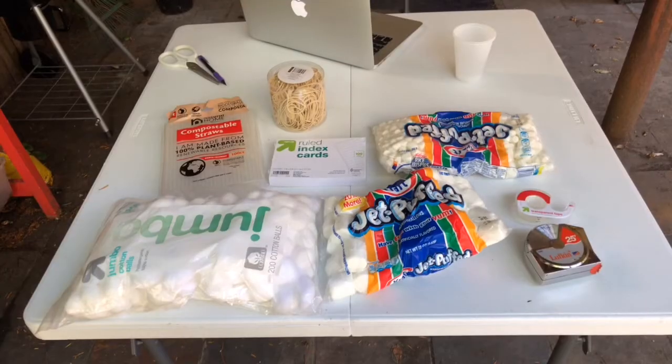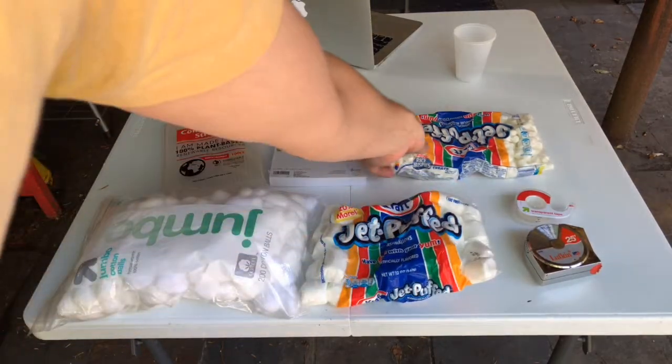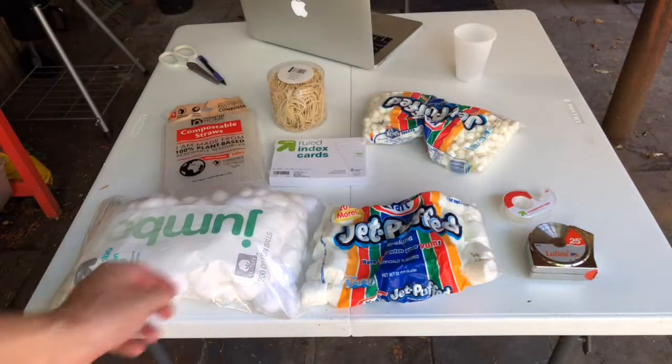But you probably are going to need a cup and something to put inside to act as the astronauts. For me, I'm going to put 2 marshmallows inside, and those are going to be my 2 astronauts that land on the moon. Here are the materials that I'm going to use. I've got 2 different sizes of marshmallows. The big ones are going to be my astronauts, and the little ones I'm going to use as foot pads on my lunar lander. I've got my measuring tape, my regular tape.